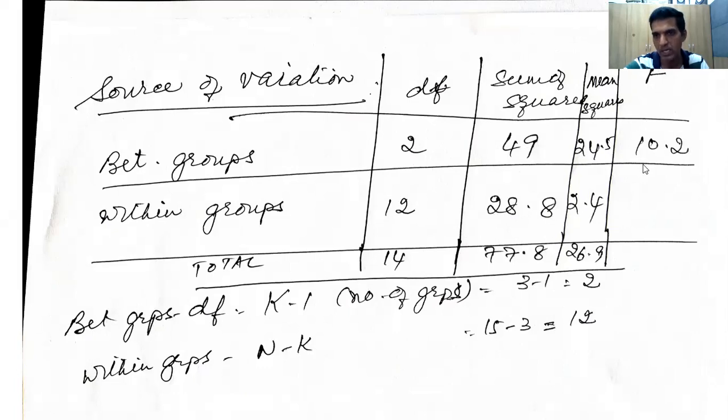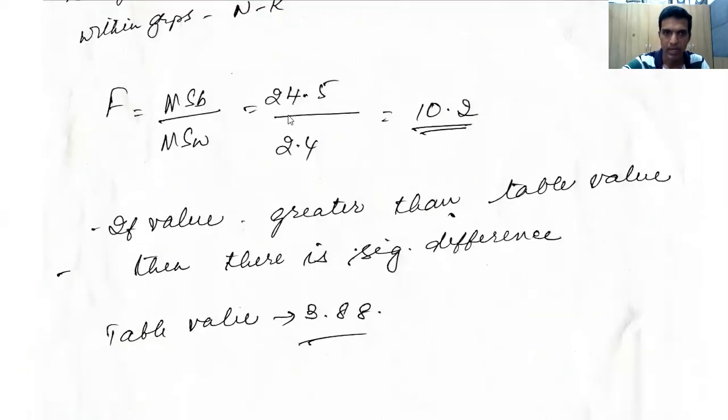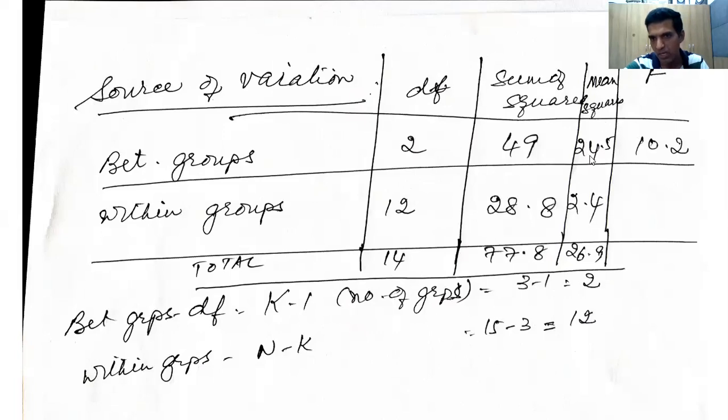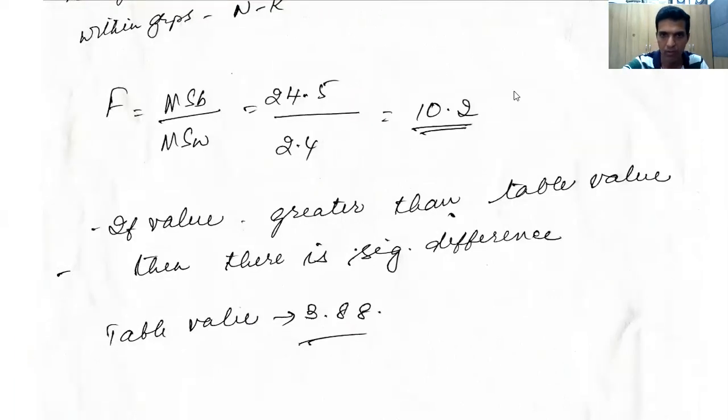When you do this, I get the F value. How did I get the F value? It is once again simple. Mean squares, which I got just now. This is the final formula to get the F value. That is mean squares between groups divided by mean squares within groups. That is 24.5 divided by 2.4. So that's how I get the value 10.2. Let me go back and tell you. So you divide this value by this value. That's when you get the F value. So that's what you have got here, 10.2.